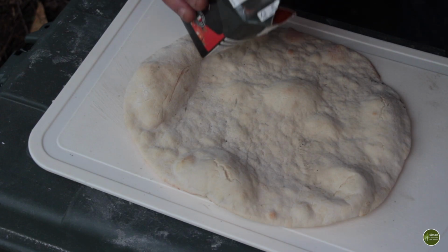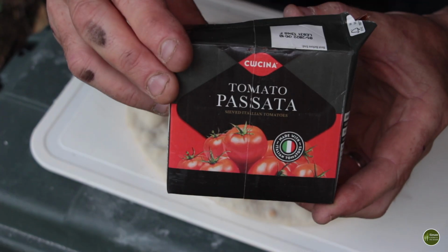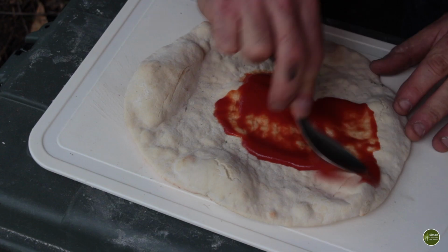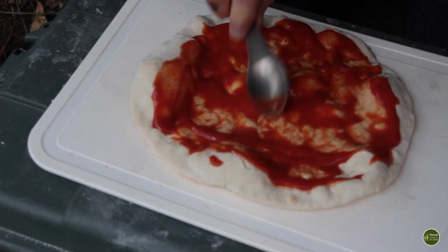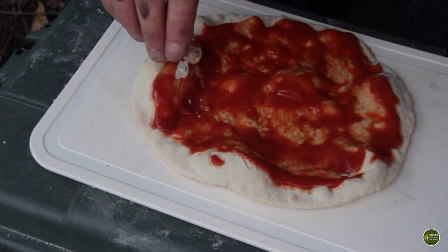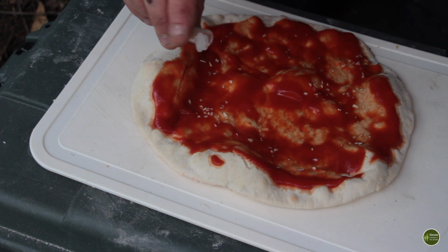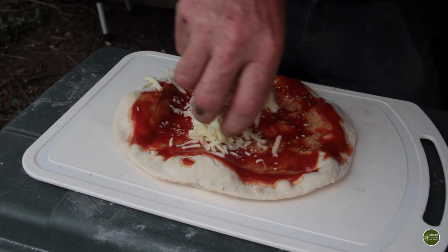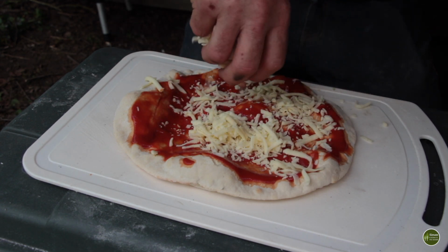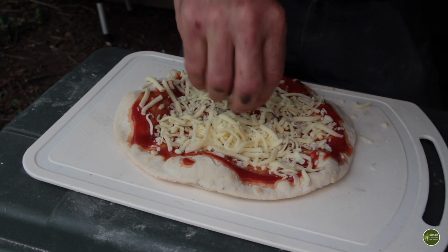Right, let's get this pizza made up then. I'm just putting passata on the top, straight out of the carton or jar, however you buy it. I'm then going to put a little bit of dried onion and dried garlic. I'm then going in with cheese. Now I know this is a bit controversial as to whether you do cheese first or topping first. Well, I'm a cheese first kind of guy.